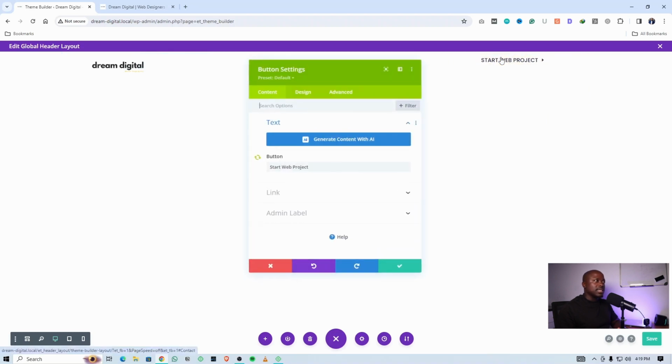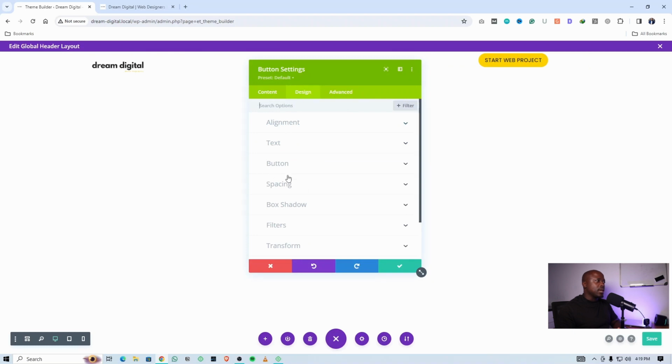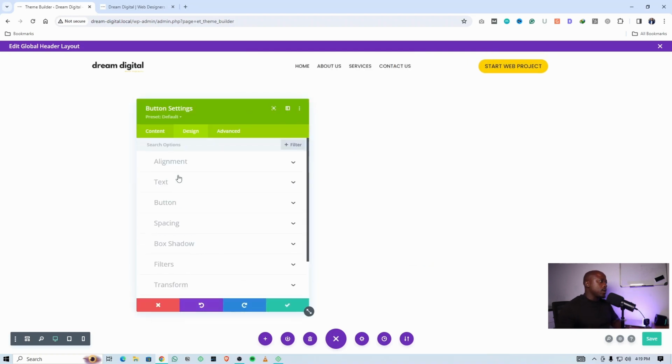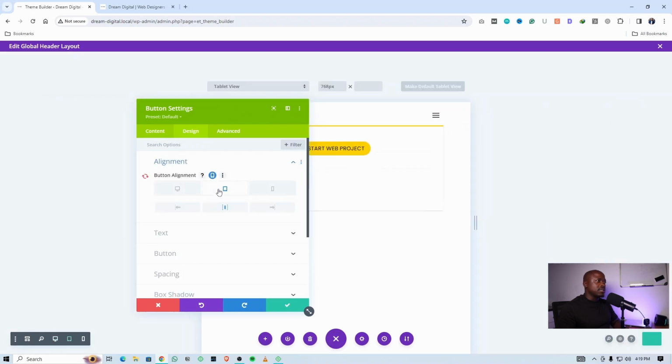And I'm going to select settings, go to design, and spacing. We added a top margin of 18 pixels. So we're just going to disable the green global setting for this top margin so that it doesn't affect other buttons on the website. Okay, so we're going to add that 18 we added before, and we're going to look at it on different devices.